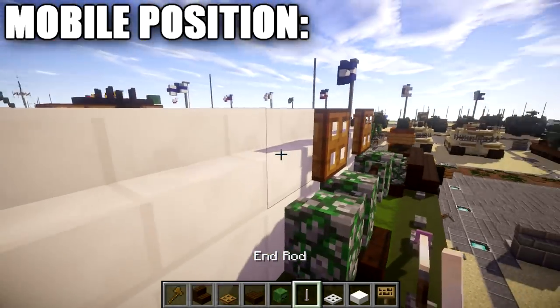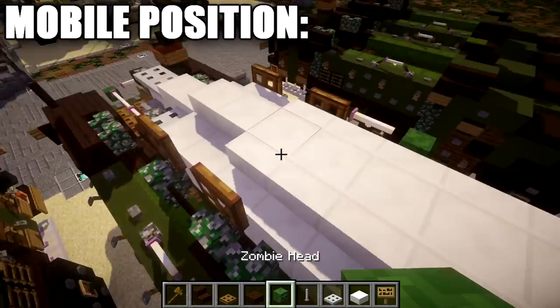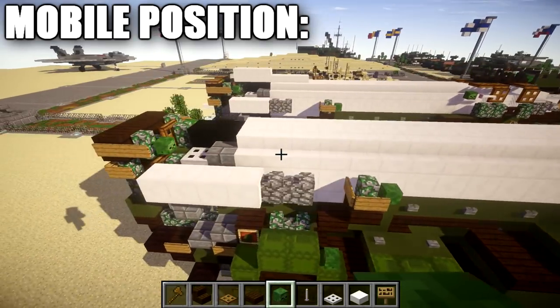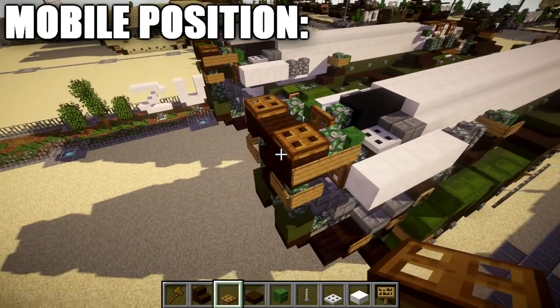We're going to place down an end rod coming off this second wooden trapdoor here, and then a zombie head like that coming off the third quartz stair from the front. So like that on both sides. Moving on to our next layer up, we're going to place down a wooden trapdoor on top of these two dark oak wood upside down stairs.